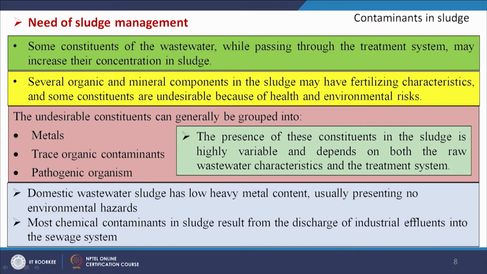Now, we will see the need of sludge management. Already we have discussed that the sludge contains solids, and those solids may contain organic and inorganic compounds. Those inorganic and organic compounds may be very useful for the plants and for the soil. They can be the source of nutrients, and they can also be a source of energy. These may have certain heating value, and can be used for energy generation as well.